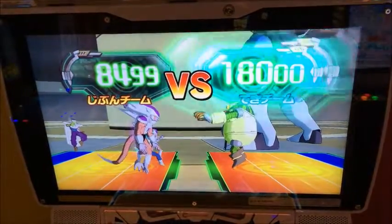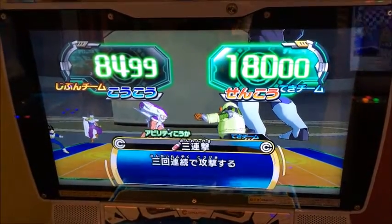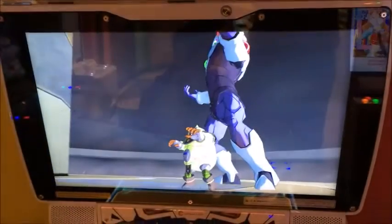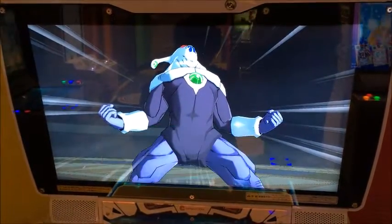Now, even with that, I have nowhere near as much power level as they do, so they get to attack first once again. And I'm not looking forward to it because he gets to attack.